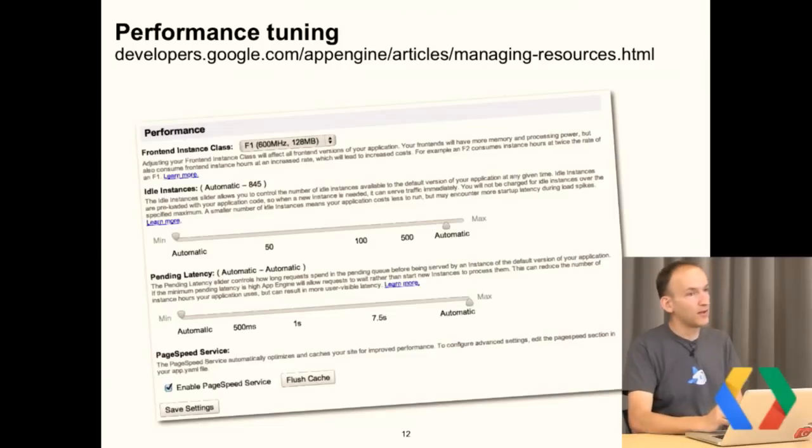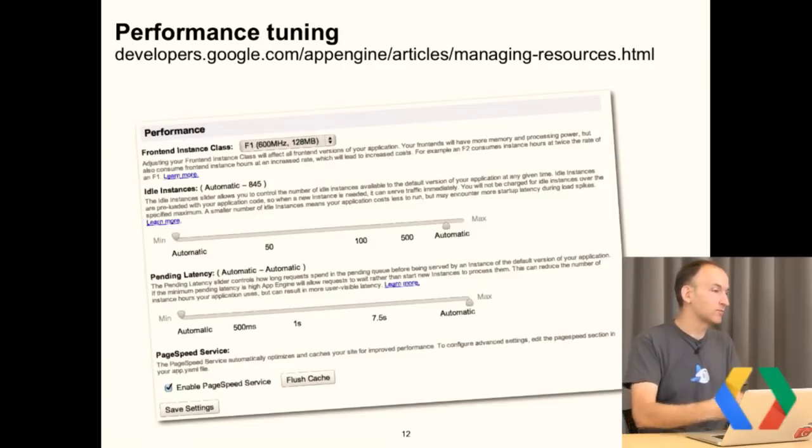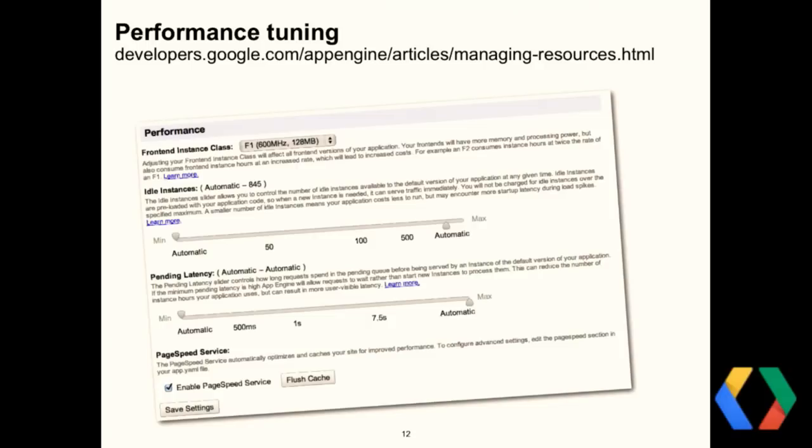On the other hand, if you're very cost sensitive and you'd rather App Engine not spin up another instance if it doesn't need to because there's a short little blip in traffic, you can increase the min pending latency. And that allows requests to sit in a pending queue a little while before they trigger a new instance to be started. Right.